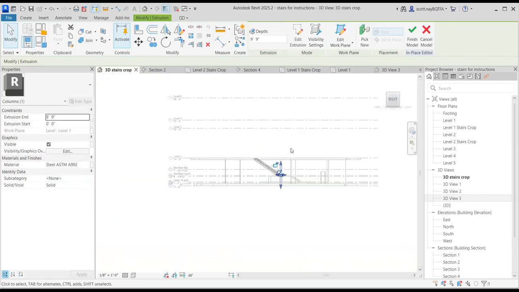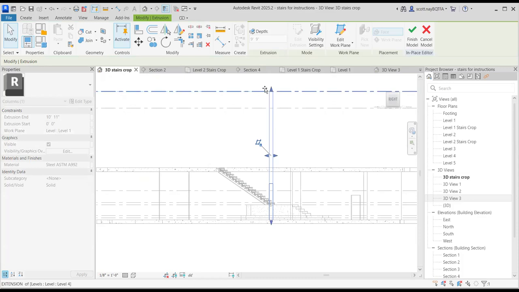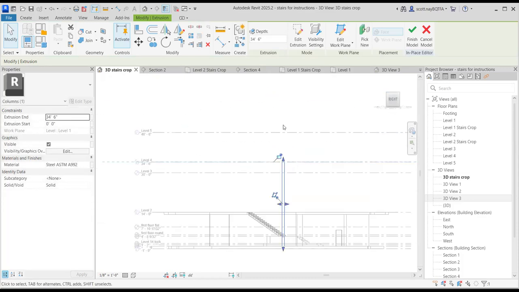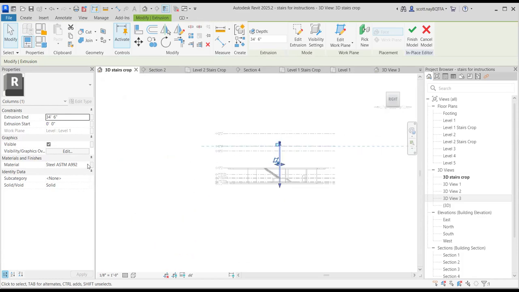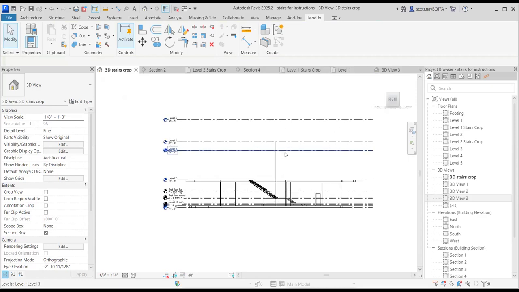I'm just going to drag this all the way up to level 4 for now. It's not really steel, but I'm going to leave that for now. I've finished the model.